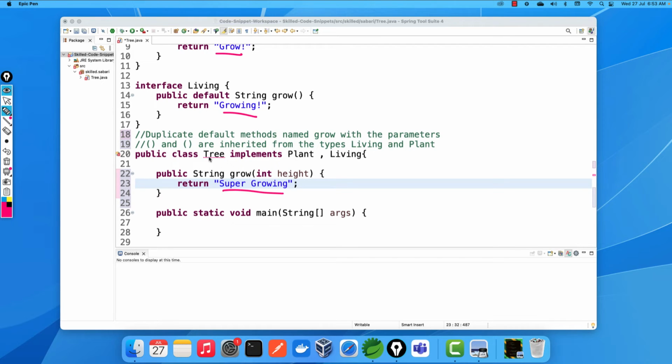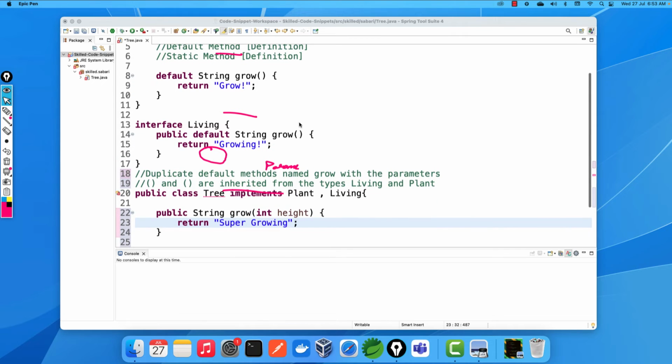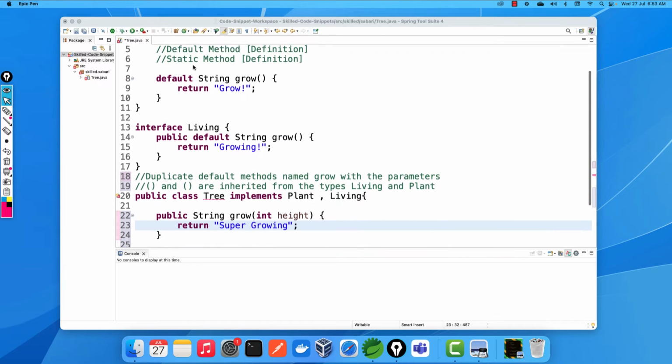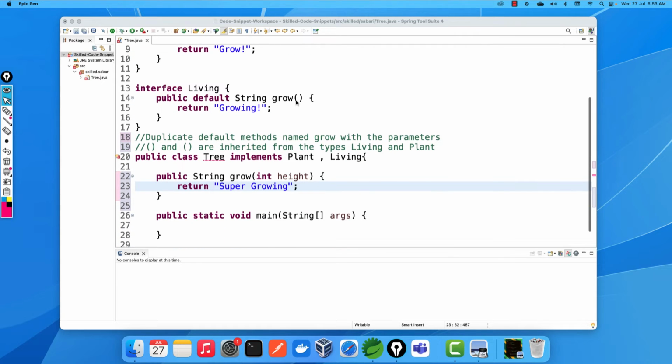But technically speaking, the error still exists. You can notice that the error still exists even after it looks like overriding, with the same method signature, String grow. The main point here is we have a parameter. Oops, that's a problem, because these two methods, from your plant interface and the living interface, both carry the method without a parameter. So this method is closely relevant to the tree class alone. This is technically not coming from either the plant or the living interface, right? Because their signatures are different.